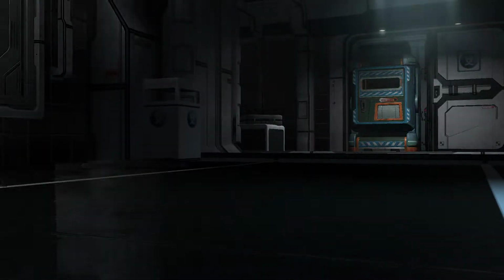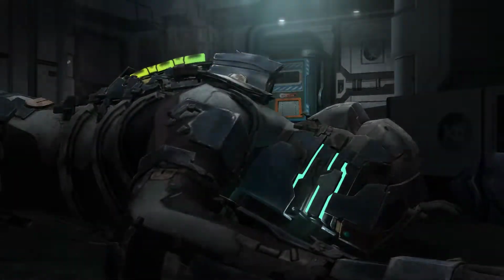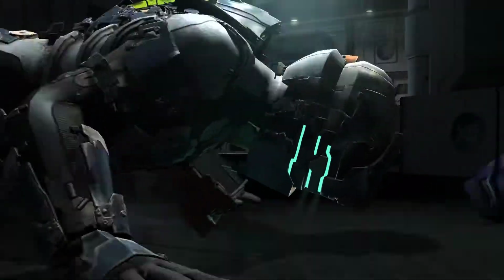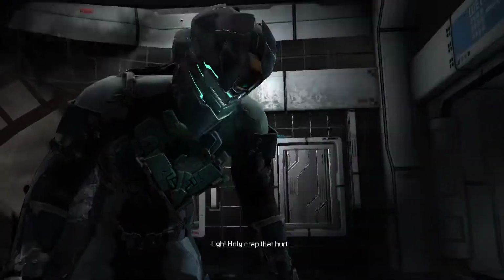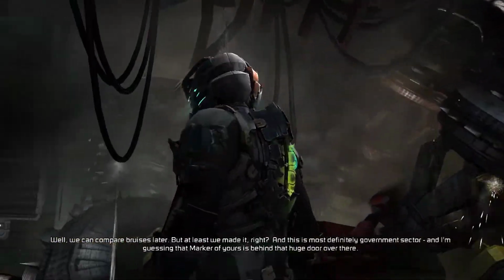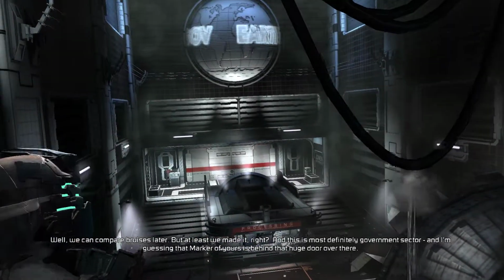Yeah, I'm sorry, but I really can't give much more instruction than that. You use the line gun for the open areas and the ripper for the closed areas. Staying still makes sure most of the lurkers don't get you. Great strategy for surviving. Might not have been too stylish. We can compare bruises later. But at least we made it, right?